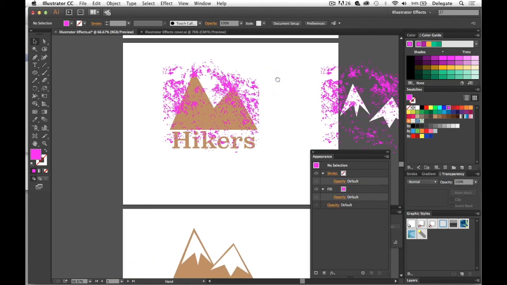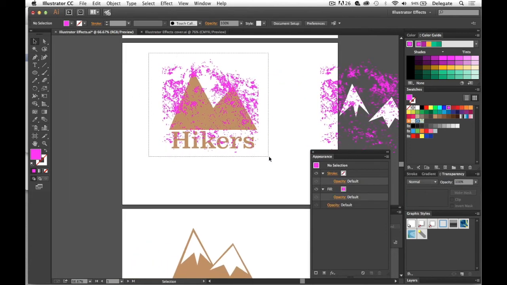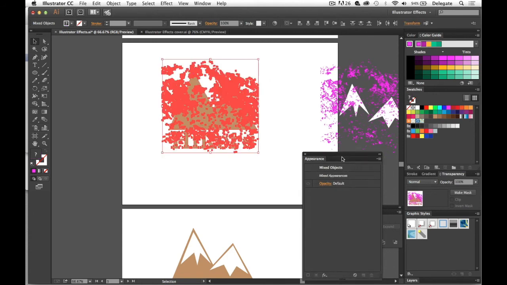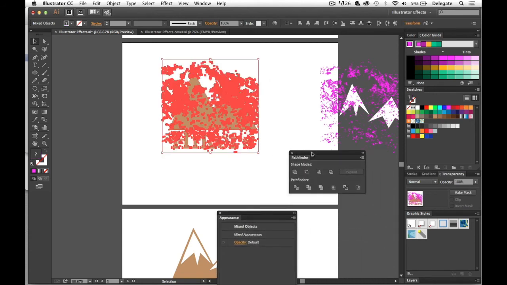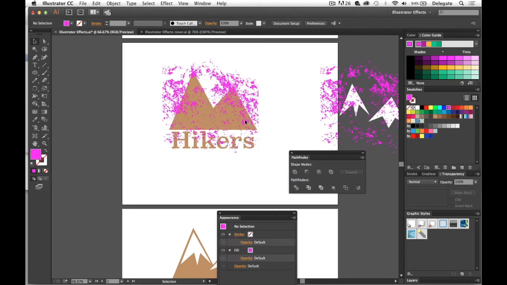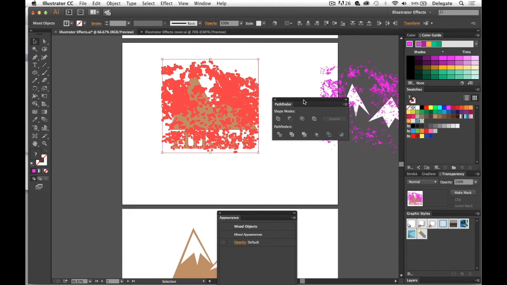Yeah. Right. So now what I'm going to do is to select this and come back over to Pathfinder. So what I want to basically happen is I want the mess to merge into my artwork, into my logo. And where my logo is underneath the mess, it's going to delete the logo and the mess will be in its place. And then I'll just delete the mess and I'll have bits of my logo missing. Hopefully it'll create a kind of a worn out effect. So I'm going to make sure I've got all this selected. In my Pathfinder panel, I'm going to click on the merge button, which is here at the bottom.